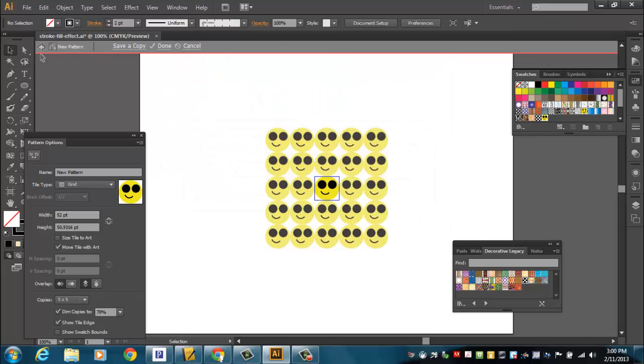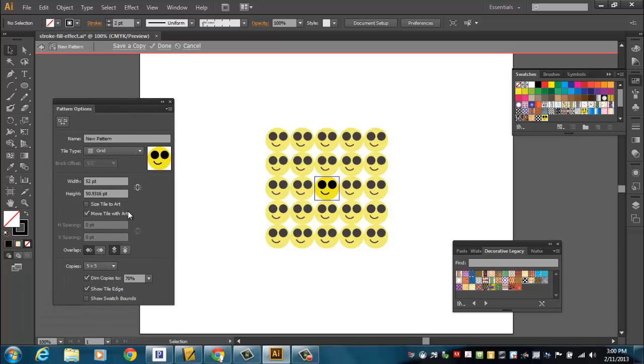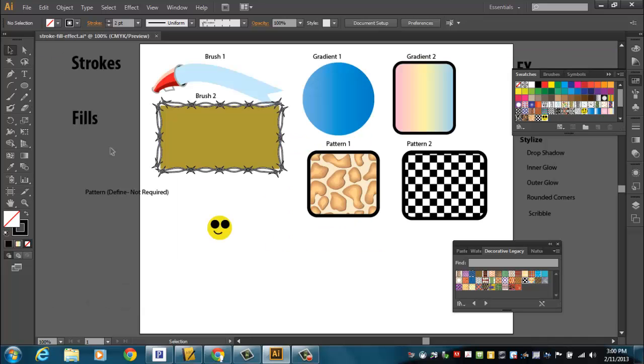Okay. Now, when I do that, it shows me that I can edit this a little bit if I want to. I've got some pattern options where I can work with the offset and things like that, but I'm just going to go ahead and click out of that, just double click, and I can get rid of this pattern.